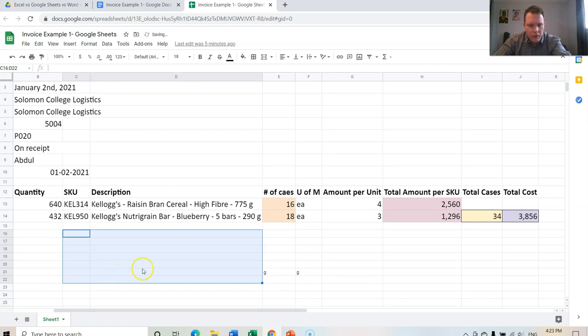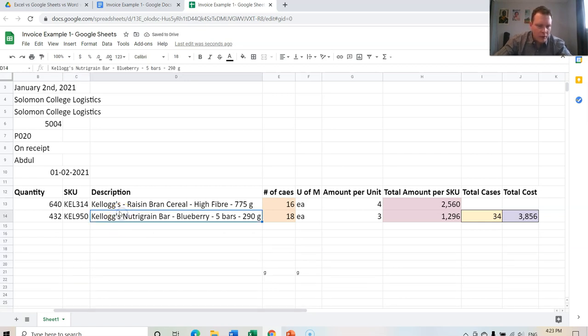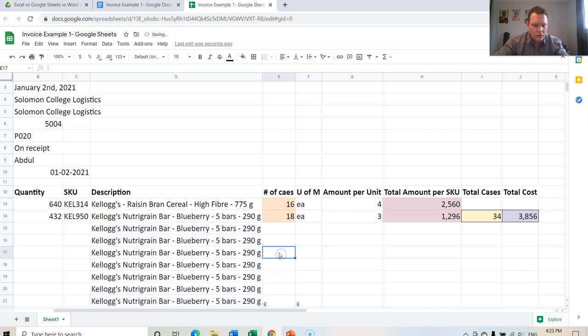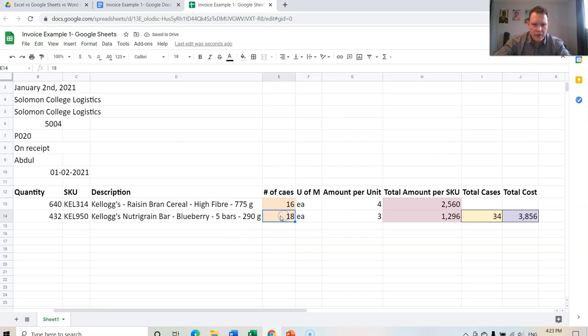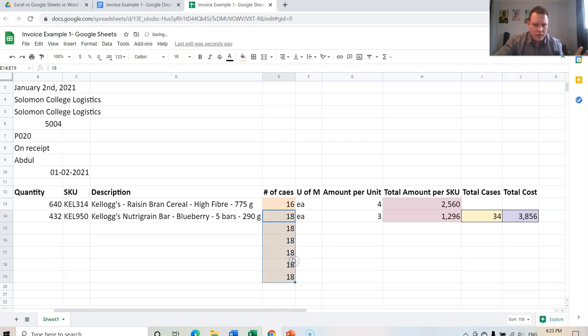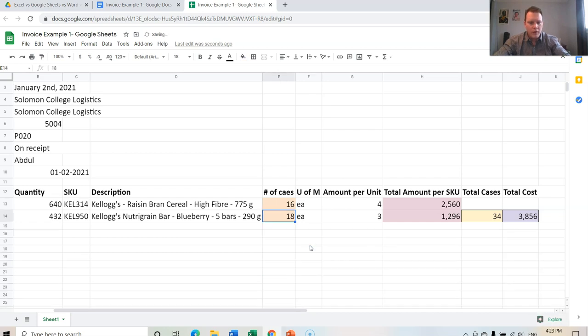Okay, so I would click on that cell that I want the following cells to have the same contents. And then I would go to the bottom right hand corner until you see the plus sign. And then I would drag that down. And that would autocomplete, Control Z. Okay. And I could do the same thing for the numbers here. Let's say I just want 18 for the following 5 cells. And then I pull that down for 5 cells. And there you go. Okay. So that is autocomplete.